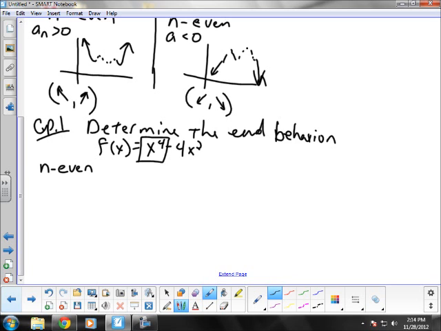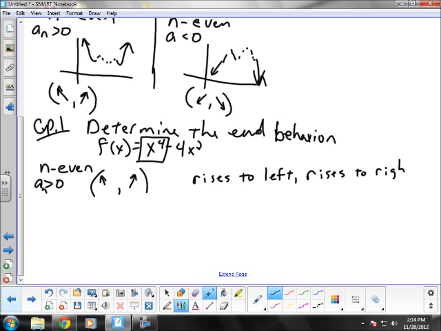And it's the number in front of x, which happens to be no number up there. So what is it? Positive 1. So it's a number that is greater than 0. So that means that it's going to start up and finish up. Or the way the author writes it is he says it rises to the left and rises to the right. That's all there is to it.